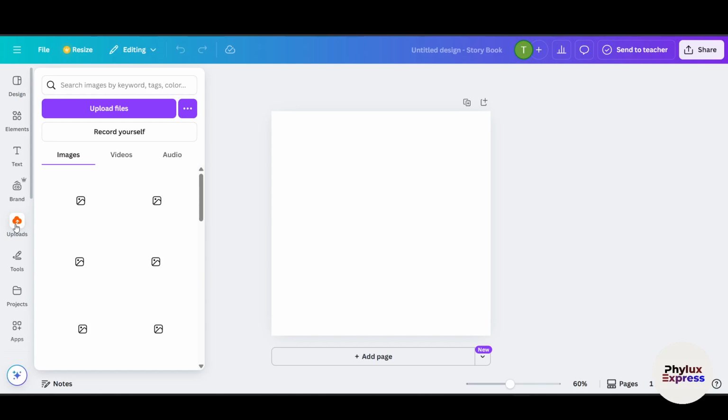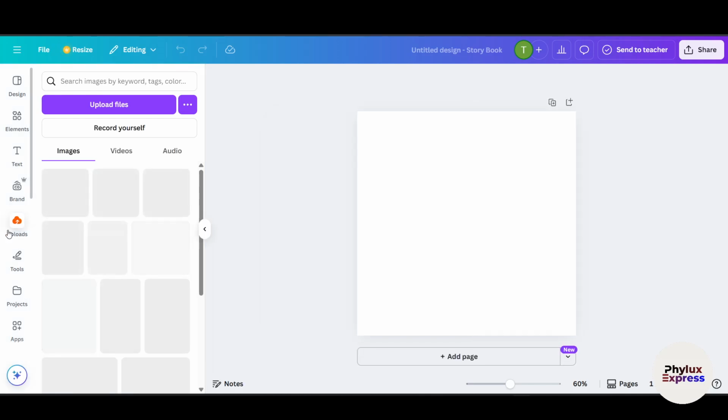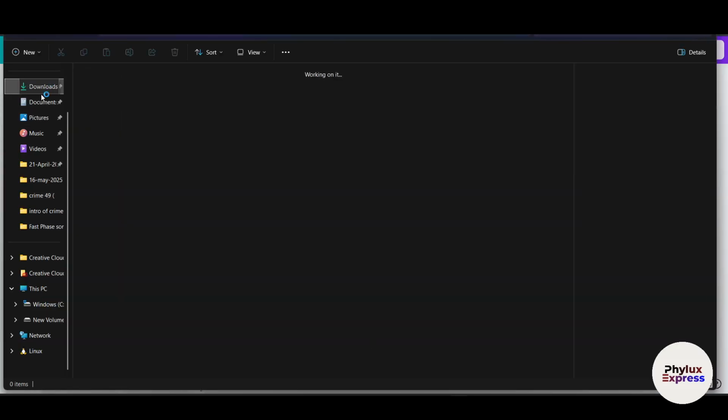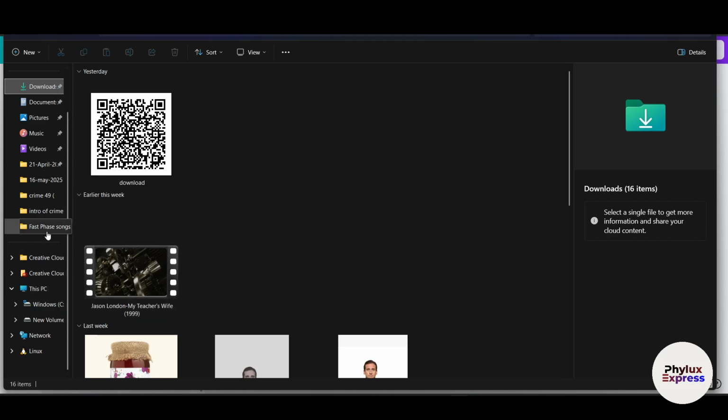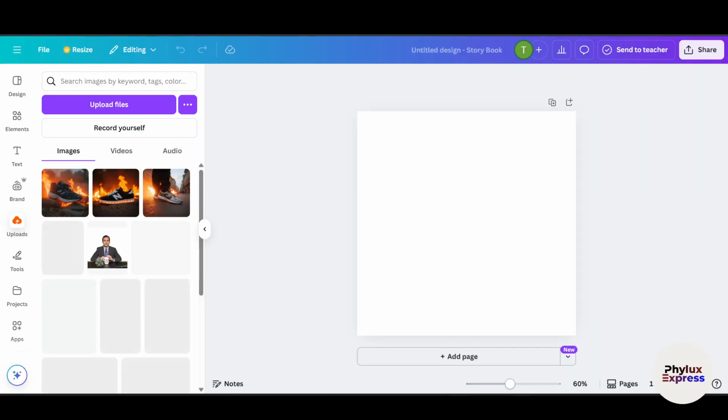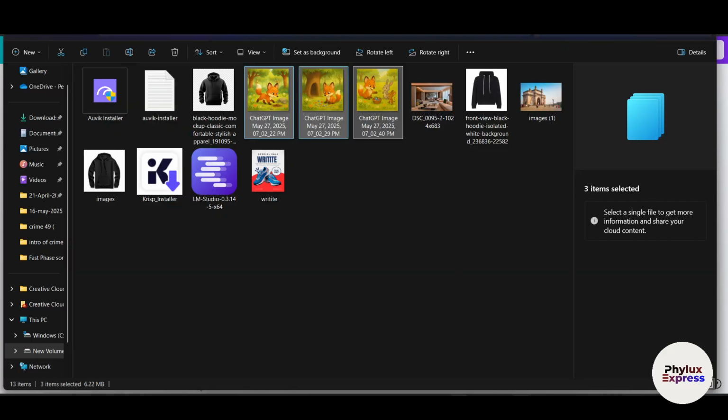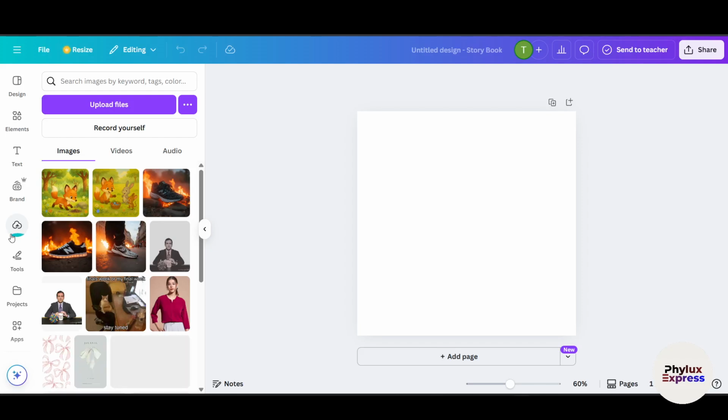Now, first, on the left side, we have to upload the images which we generated earlier. To do that, simply click on upload, search for the images which you created earlier, and upload them. As you can see here, I am uploading these images. On the left side, you will see the progress bar.